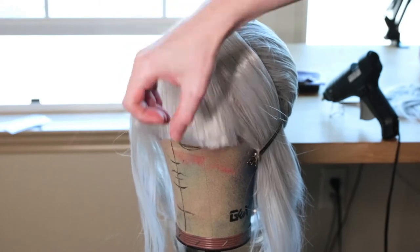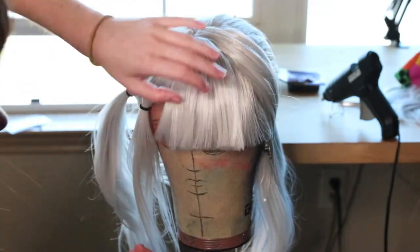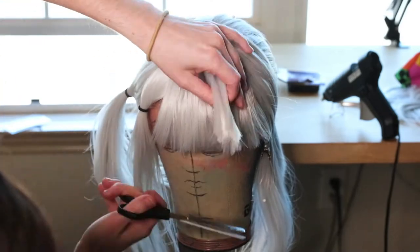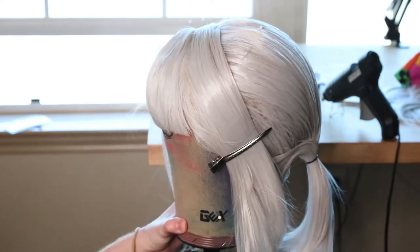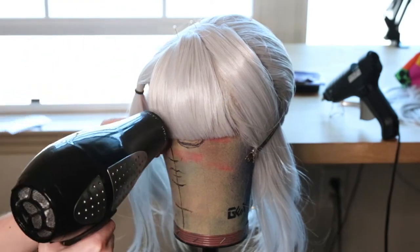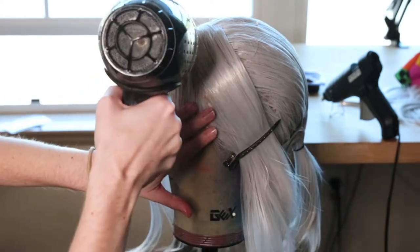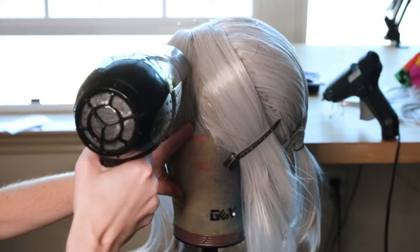Now that our bangs are cut, they were very heavy and thick, so I wanted to thin them out. I used some thinning shears, cutting more than halfway up the bangs, slowly reducing the amount of hair towards the eyeball. I ended up cutting about half of the thickness off towards the bottom part of the bangs. I wanted the bangs to be pretty stiff and not really move around, so I applied a heavy amount of got-to-be hairspray, then used a blow dryer on cold — going from the top, blowing the hair downward, and smoothing the hair with my fingers until it ended up being pretty much a solid rock.